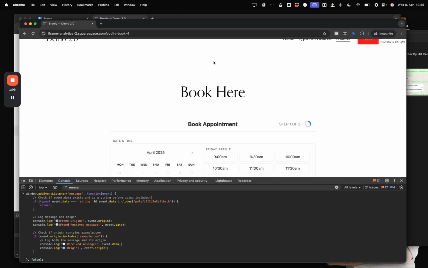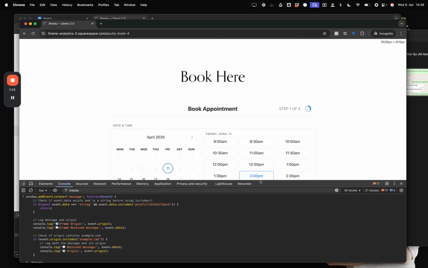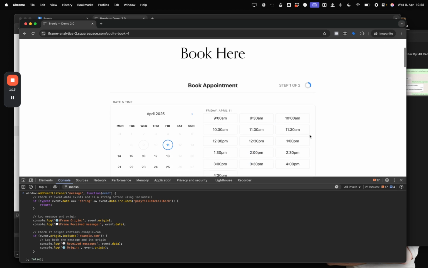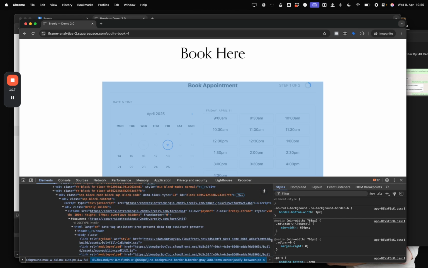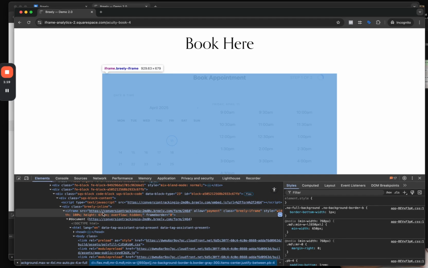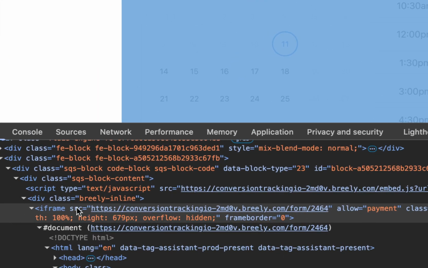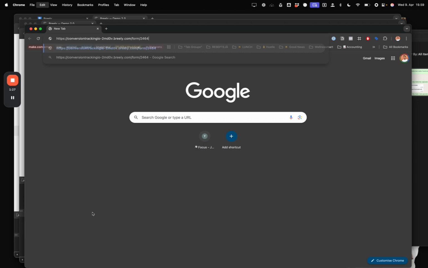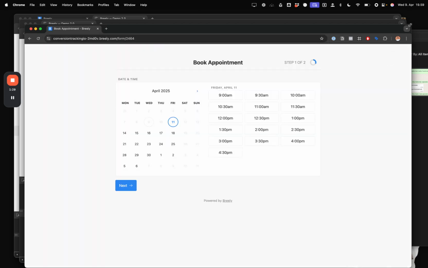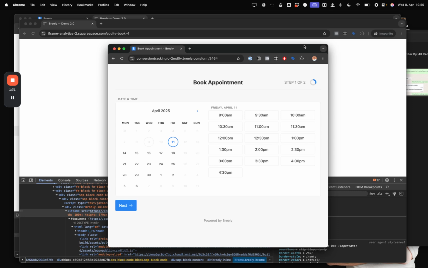All right, so I'm now on this page, and the first thing we're interested in, because this is an iframe, we cannot know what happens inside an iframe like this one. We simply do not have the permissions, and an iframe is basically like a window to another website. So you can think of it like this.